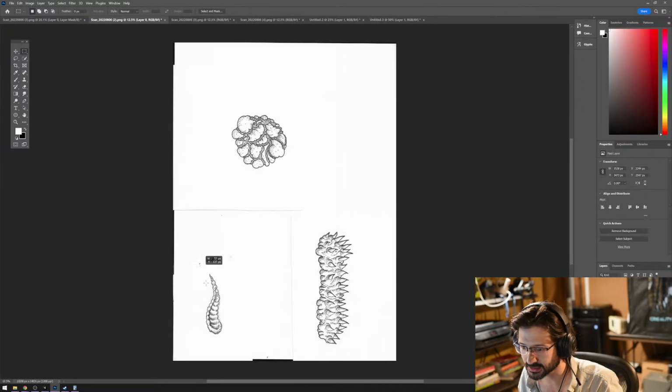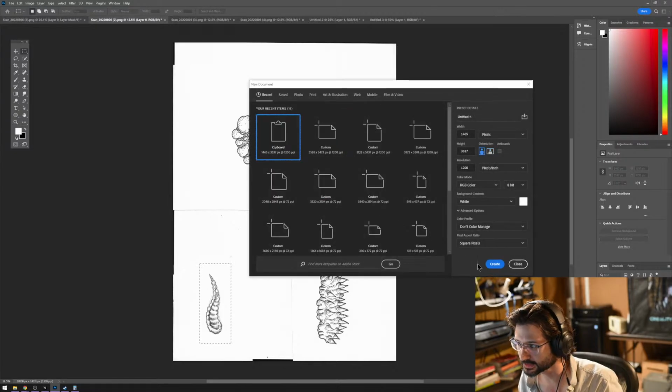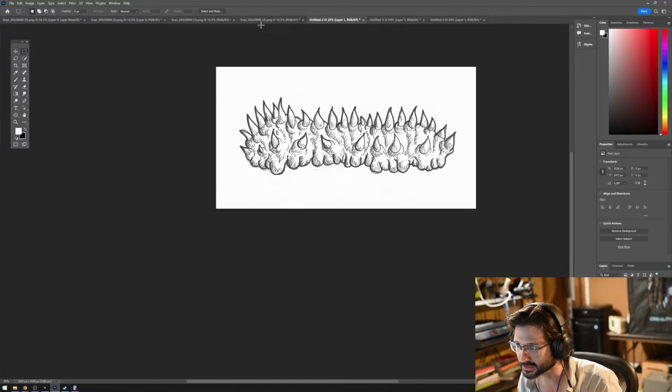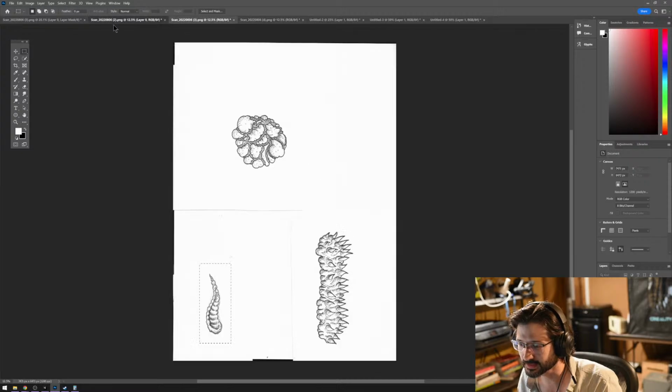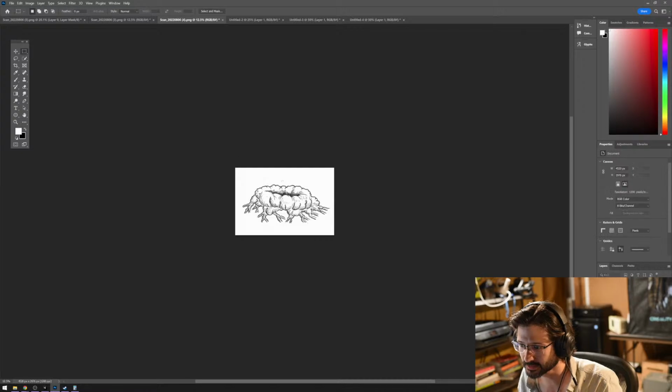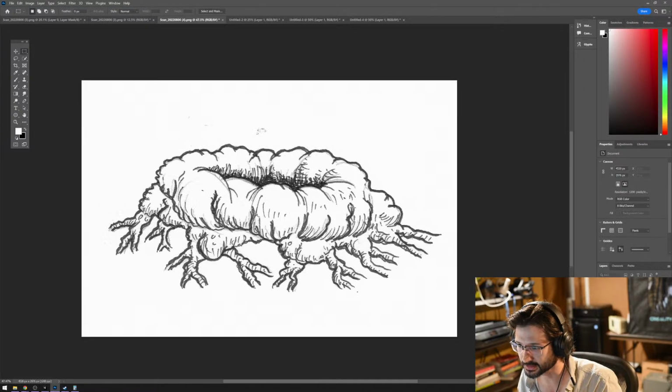Coming back to this side, we're going to grab this horn. Control Shift C, Control N. Make sure that that's the right size, hit Control V. Oh, I didn't erase this one. Crap, that's going to cause some problems actually. But it's fine for now. Now we can close this image with a lot of extra pixels that don't matter, and we can start manipulating things and getting them to look right.